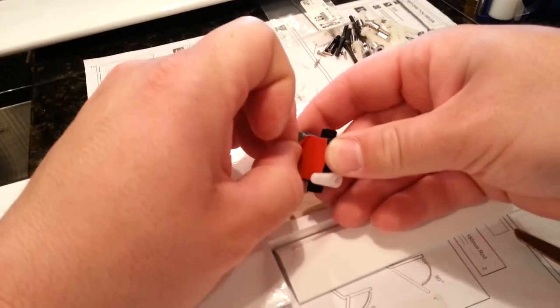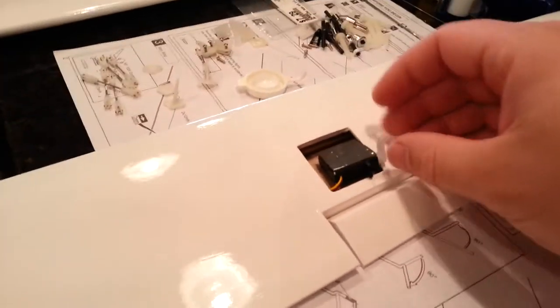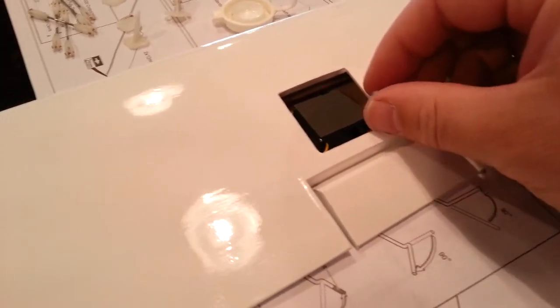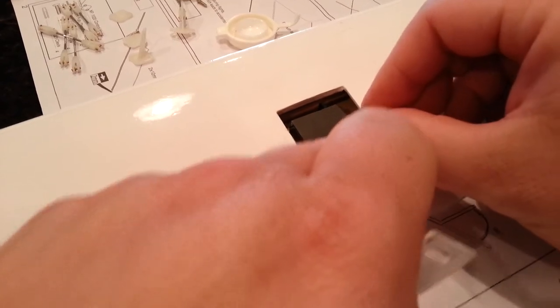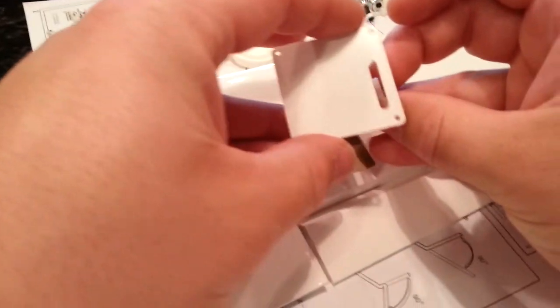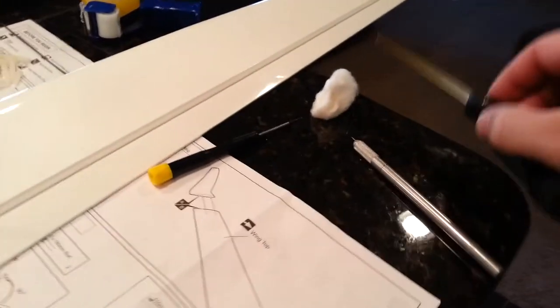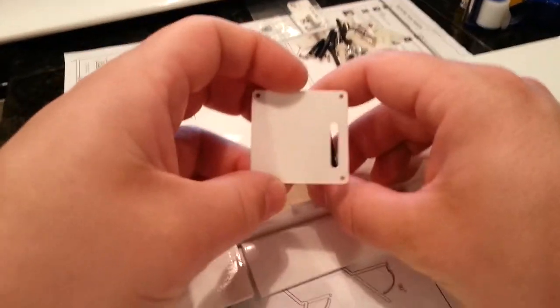Okay, so we're going to peel this back. Okay, so now, you remember how we were concerned about exact placement here because the thickness of the wing makes a difference. You can see that we may not have tons of room there, so we got to be careful where we put this. And I really want that thing centrally located, because if we're using these as flaperons, we need to throw up and throw down. Which, if you were just using them as ailerons, you would predominantly want the throw out because you're going to be pushing the ailerons up. And if you use differential, you're not going to hardly ever bring them down at all.